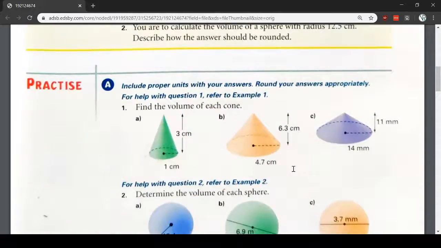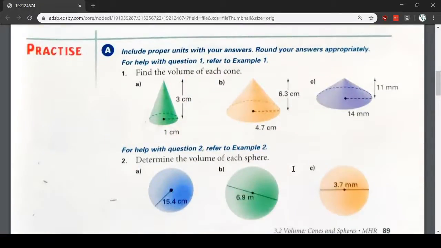So looking at some of these questions, from number 1 and 2, you're just filling in the formula and calculating the answer. So your radius is given. Make sure in 2b you pay attention that this is not the radius. 6.9 is the diameter of the circle. If we continue on here, 4, 6, and 7 are the word problems. Those are the ones I wanted to take a more close look at.